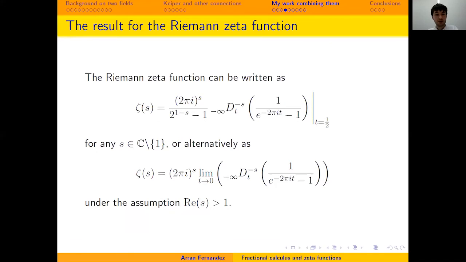Let me just mention the result for the Riemann zeta function. Riemann zeta, of course, is a special case of Lerch zeta. So when you make a substitution for x and a substitution for t, then you get a result for just zeta of s. Zeta of s looks like this, or alternatively like this, depending on which assumption on s you want to use. So even though I started with extra parameters, I started with a Lerch zeta function, we still get a result for Riemann zeta.